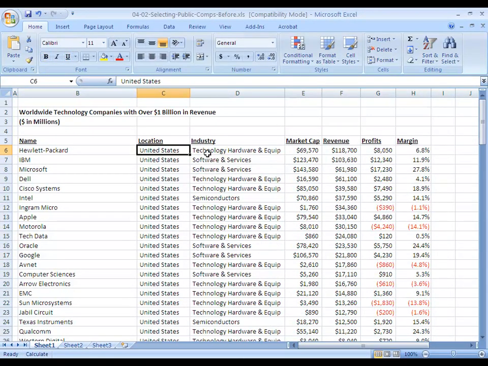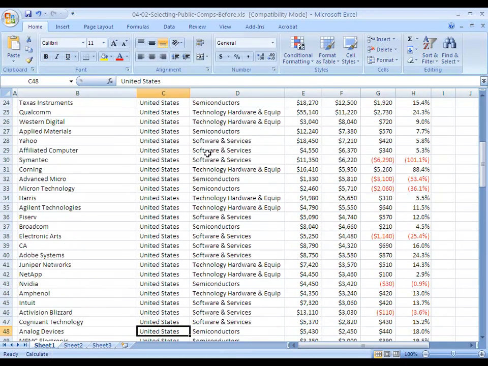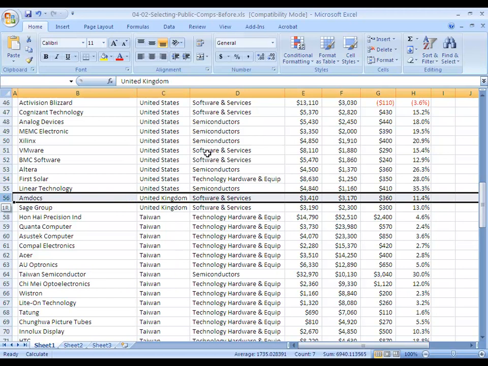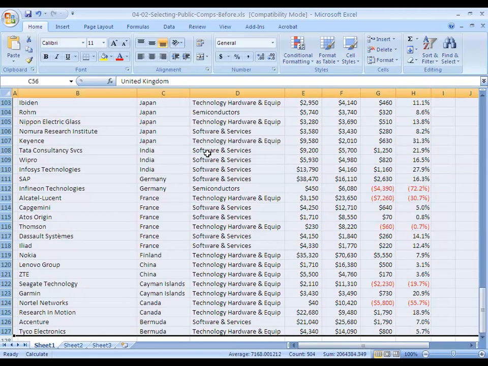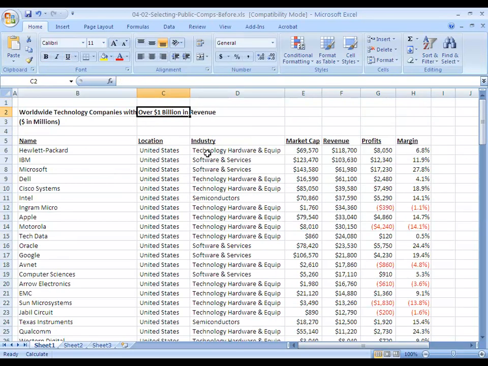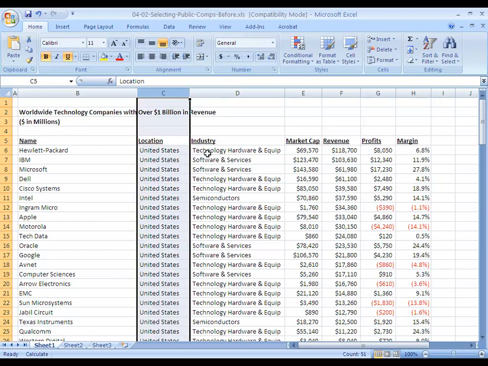Now we have it sorted by location. What I'm going to do here is take everything that is outside the US and just cut it out. I'll select everything with Shift Spacebar, Control down arrow key, and then Alt ED to delete all these companies. Now we're only dealing with US companies. I can actually take out this column on location because these are all in the US now.